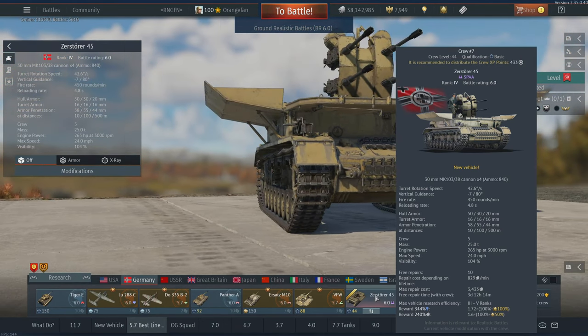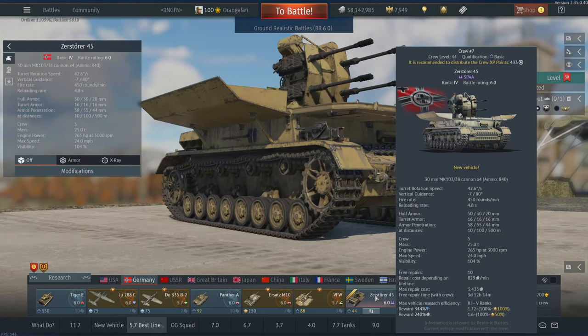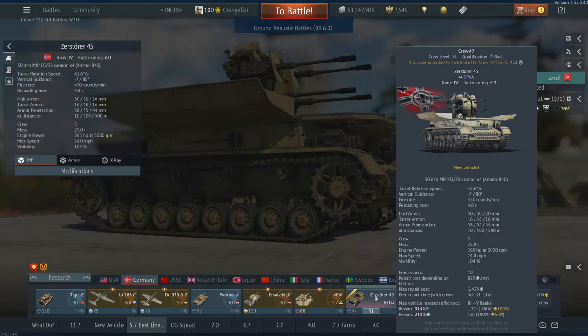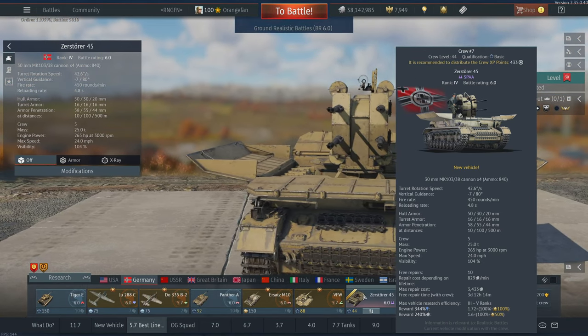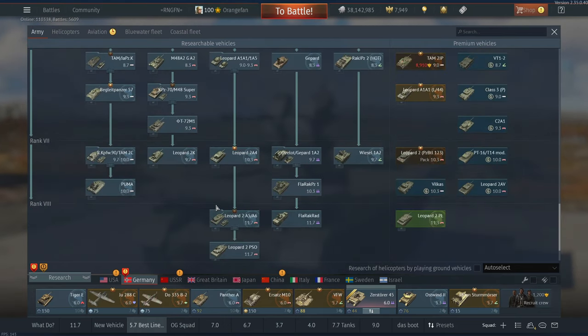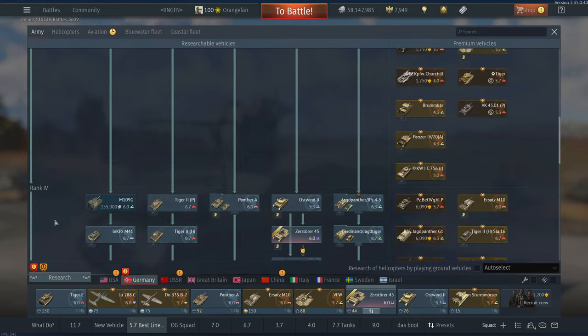3,433 for the max repair cost as a stock vehicle. It's efficient at researching ranks 3 through 5. 344% on the RP, 240% on the Silver Lions. That is with a premium account. And there you go. Let's see if I have anything. I don't think I have anything in Germany to research, period.